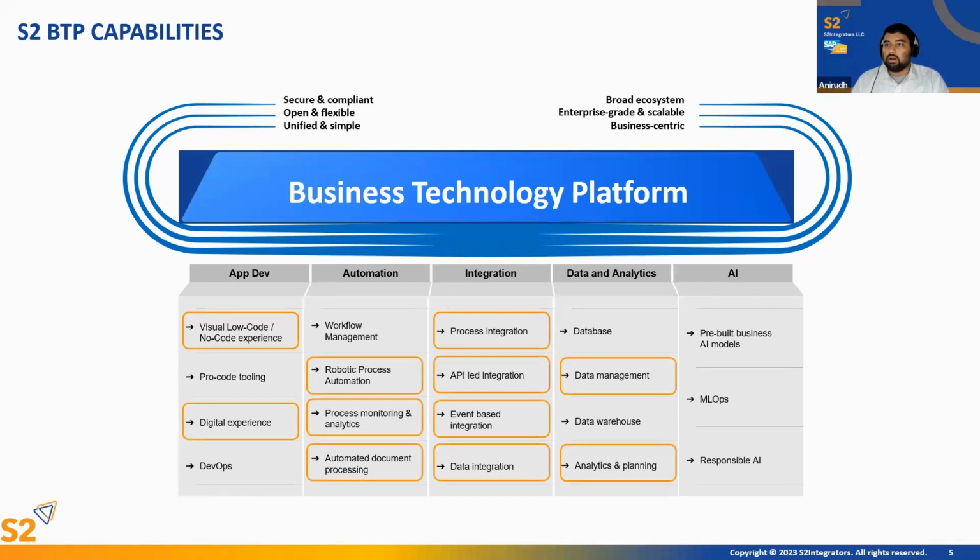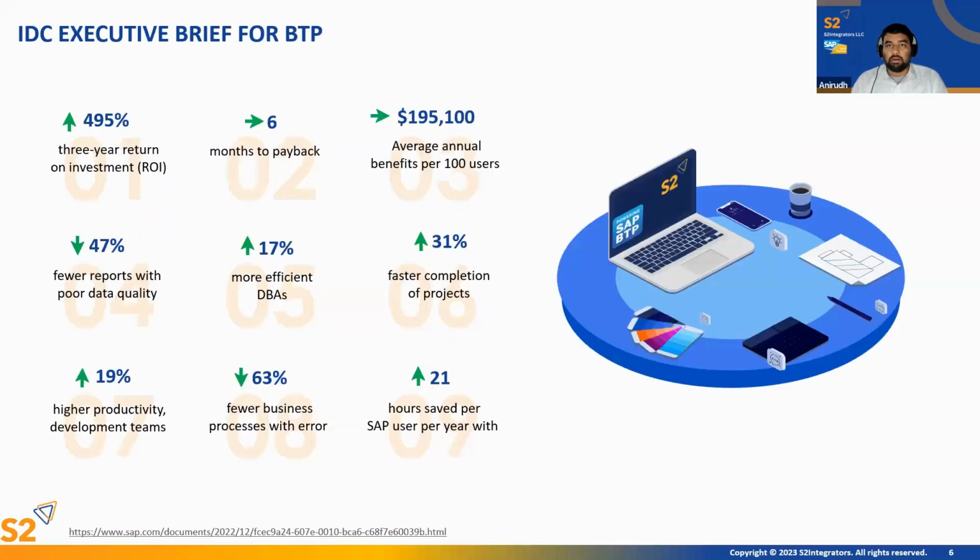Not to mention, these are the ones that are highlighted here. You'll see digital experience overhaul, low code implementation, API-led integration, and even data integration and analytics in this particular demo. And all the others are also available. We'll be showcasing them in the future roadmap calls. Right? Now we'll see how BTP is helping out other organizations.